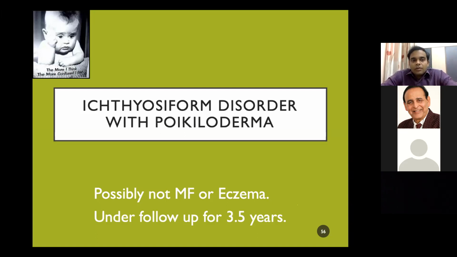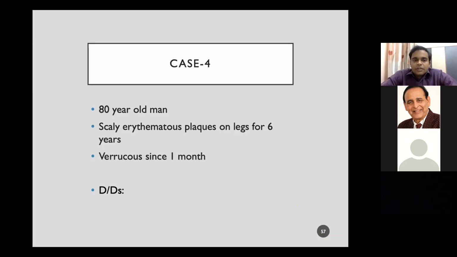But still now, we have not been able to slot her into one condition. So we are unhappy regarding that. But I have been following this lady for the last 3-4 years, and she has not shown any other change. She is well controlled on things like emollients. Sometimes we have to give methotrexate. So she is possibly not something sinister like mycosis fungoides and not even like eczema. She's not symptomatic. So we have kept it as an ichthyosiform disorder only. So again, the biopsy was conclusive, but in a very fine way, a very subtle finding.